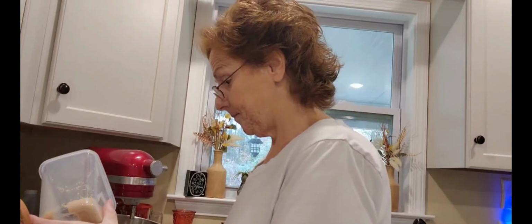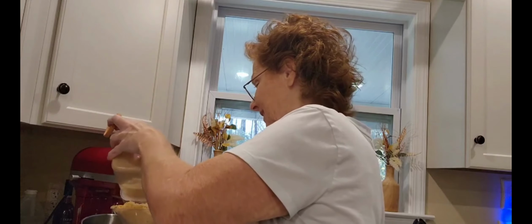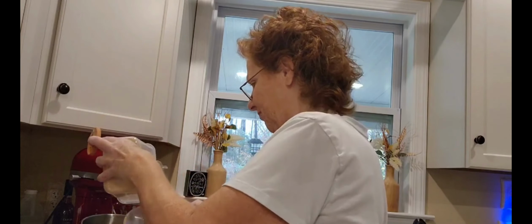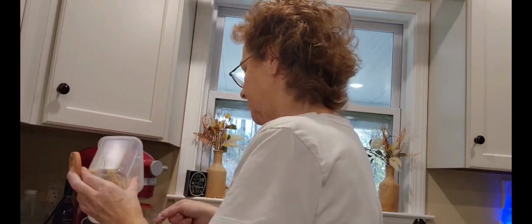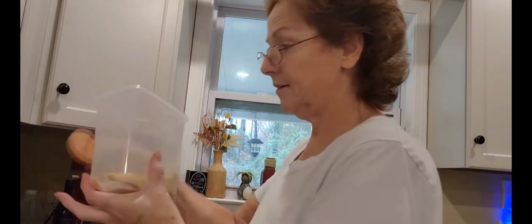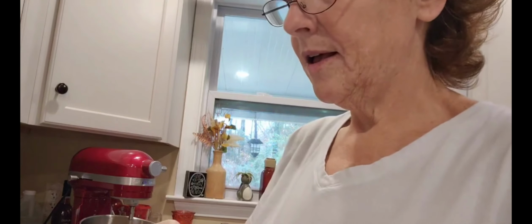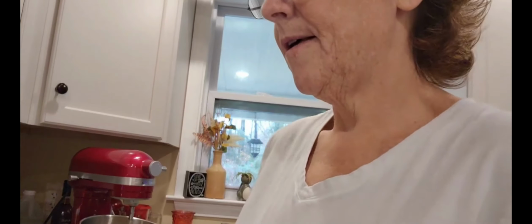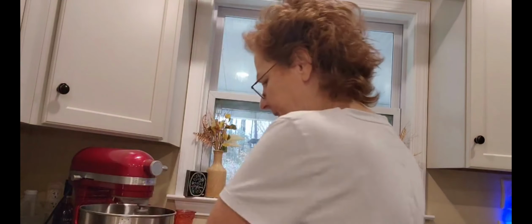I tell you what. This thing is amazing to keep your sugar soft. I got it off Amazon. Yeah, that's probably good. Okay, still had a little left. Okay, now I'm just going to start mixing that. I'll start mixing that on low until it starts going.